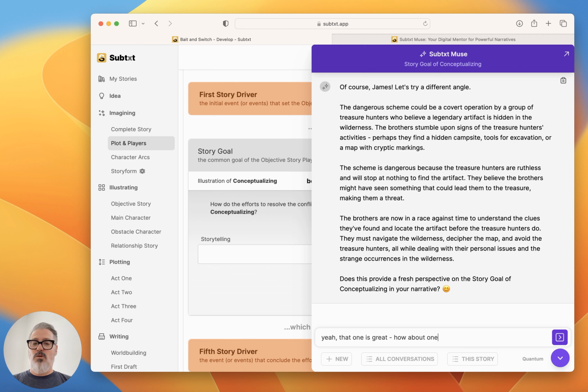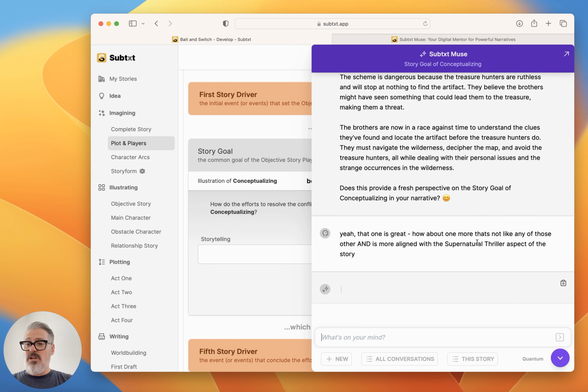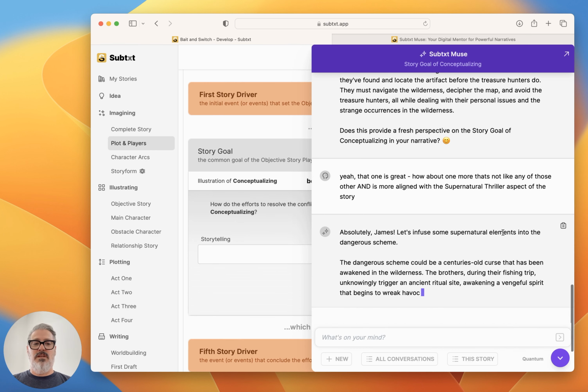How about one more that's not like any of those others and is more aligned with the supernatural thriller aspect of the story? Maybe just to key that in there to give it more of the supernatural part and less of the thriller part. Because the corporation was definitely thriller, hunters, thriller.